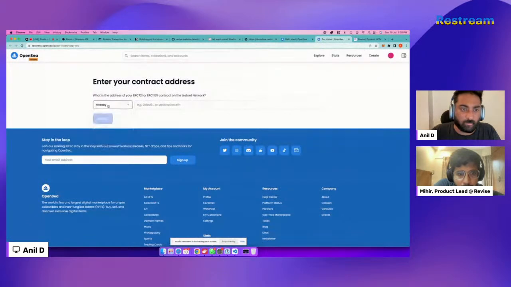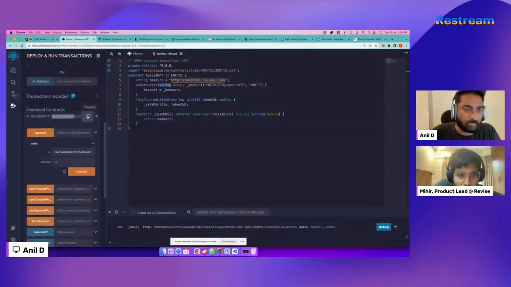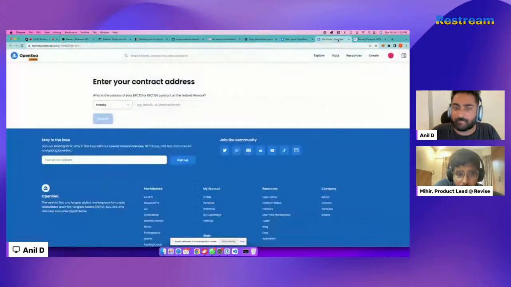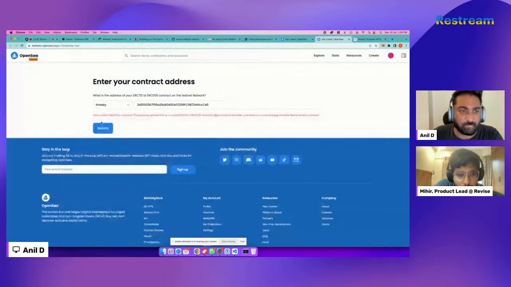We've deployed it to Rinkeby. Just going to go back and grab the contract address and paste that in. The testnet version of OpenSea can get buggy at times.